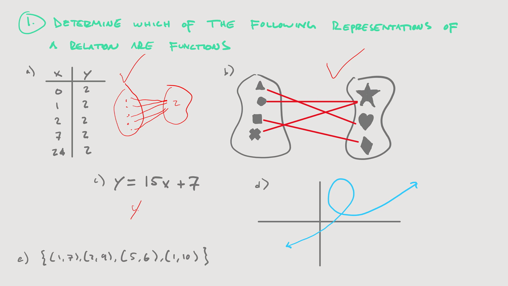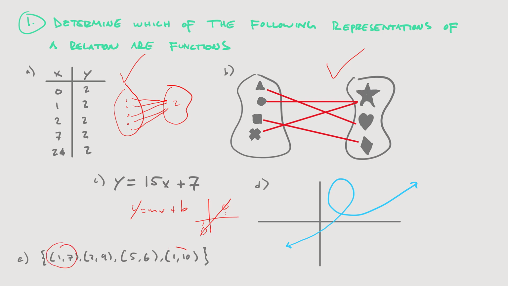C is of the form y equals mx plus b, which means that when you graph it, it looks like a straight line like this. And if you pick any x value along the x-axis, it's only going to be mapped to one y value, no matter where you put it. It passes what we call the vertical line test, which says that if every vertical line that you can draw intersects the graph no more than one time, then your relation is a function. Okay, E, I can see right away is not a function.